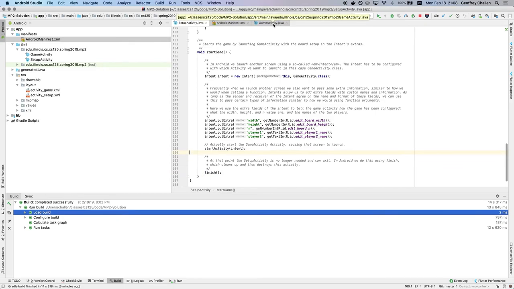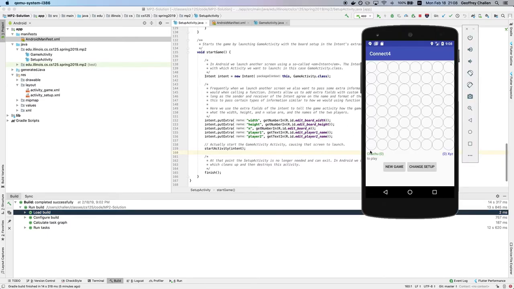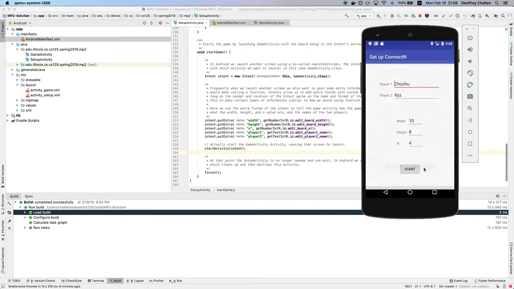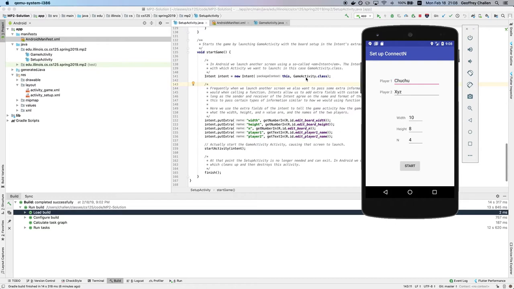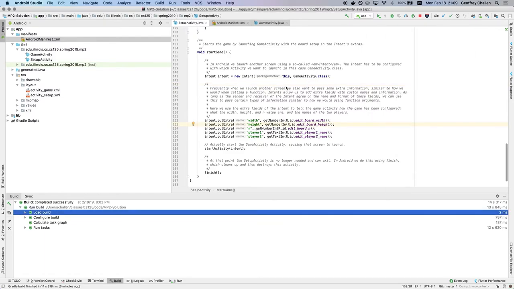I'm not going to go through the corresponding code in game activity, but there is code in game activity that essentially does the reverse, where when I hit change setup, it creates an intent like this. It uses setupActivity.class, and that causes the app to return to the setup activity. So this is an example of an app, fairly simple, that has two screens. It's common for apps to have a larger number of screens, and once you start to do that, there are better ways to organize things. But for now, with two screens, we have a setup activity that solicits some information and passes that information to the game activity using this intent.